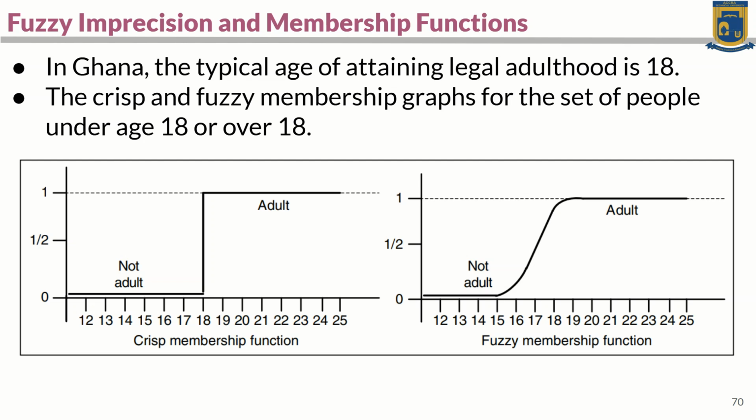If you are using the crisp or the classical approach, have you seen my domain? I specify my domain down here. Now, somebody will say, oh, I want to start from 5 years, 5, 6, 7. That is a person's domain. So the domain is always your design. So the designer, you are responsible for your domain. Somebody will start from, let's say, 10. But if you look at the domain over here, the person started from 12, all the way to 30. Another person will say, okay, I want to start from 15 all the way to 20.